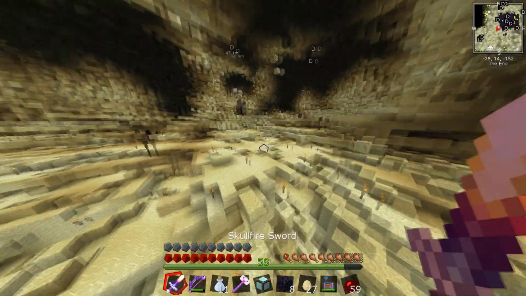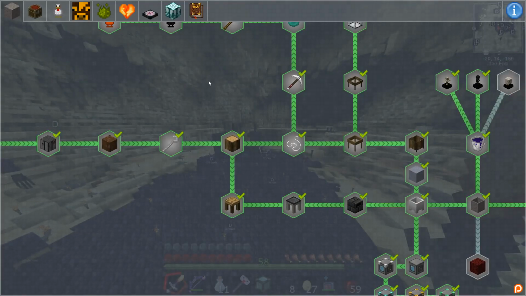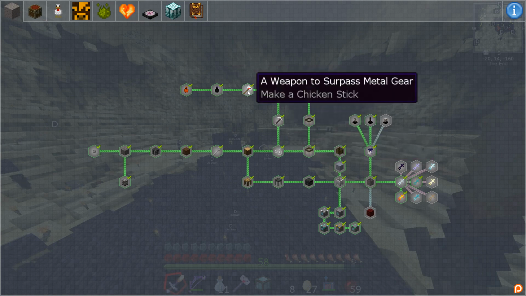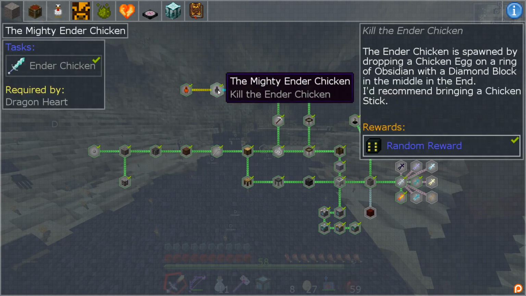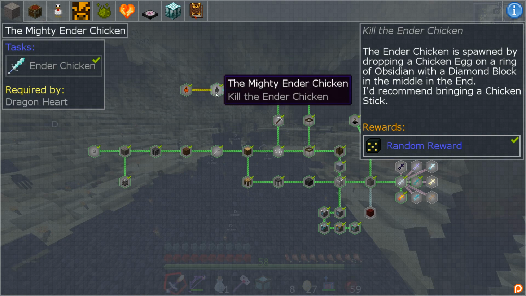Now, in Stoneblocks 2, there isn't an Ender Dragon. Instead, there is an Ender Chicken. This comes from the quest line in Stoneblocks, where you start with Silk Road, you go up to Mining Dimension, the end, but not really the end, then a Weapon to Surpass Metal Gear, where you make a chicken stick. That is very important, don't forget to bring that, and then you end up doing the Mighty Ender Chicken. There is also a Chaos Chicken afterwards. That is very difficult, so I wouldn't attempt that until you've got full Dragon Scale armor.